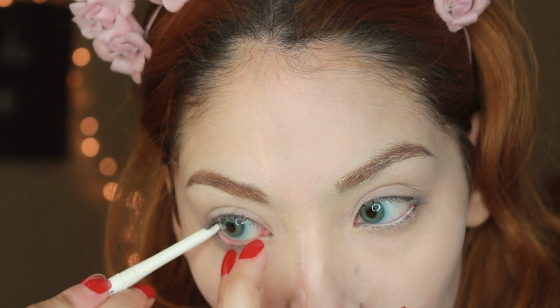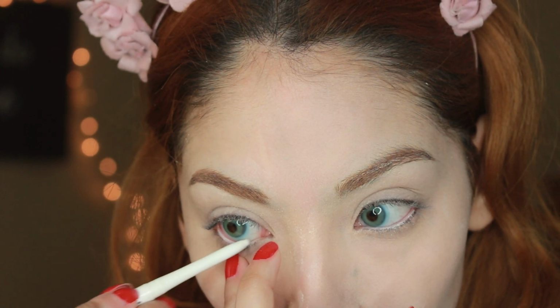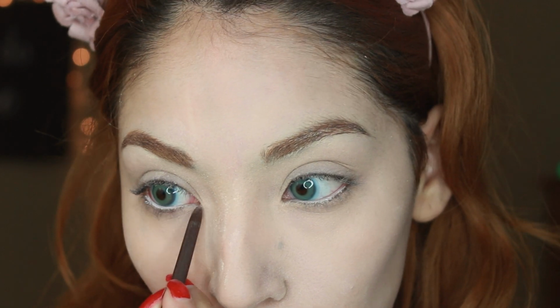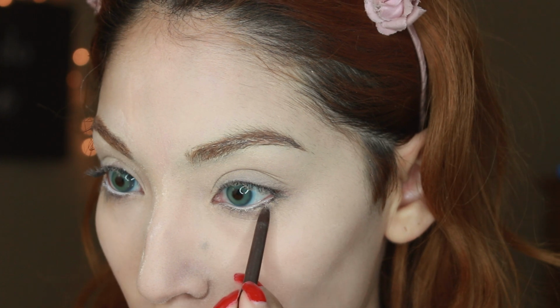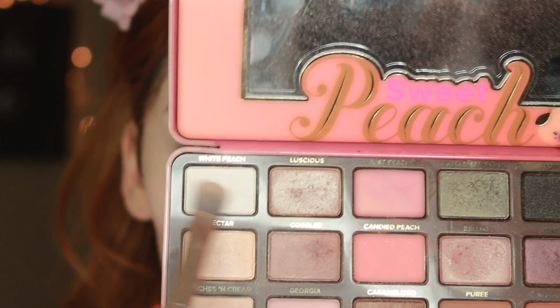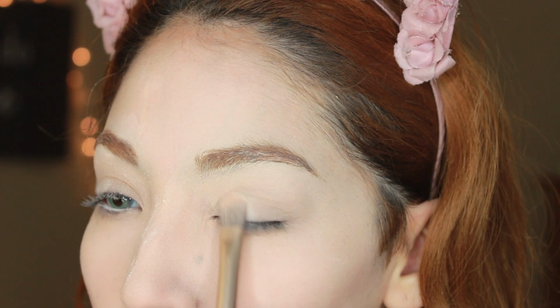Okay, so now I am just lining my waterline with white eyeliner. This look is going to be super easy. I'm not going to be doing the blood all over me thing. I am not a special effects makeup artist. I'm not even a makeup artist. I just like recreating looks. I wouldn't consider myself that great at it, so I am just having fun.